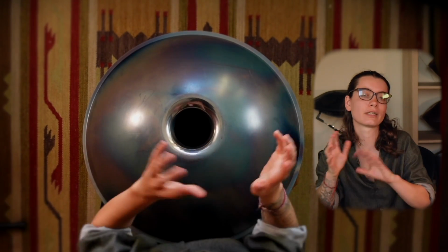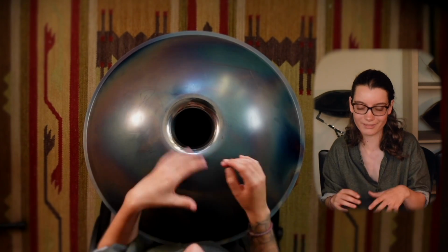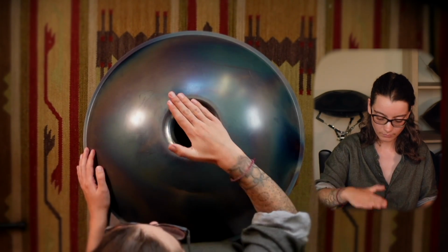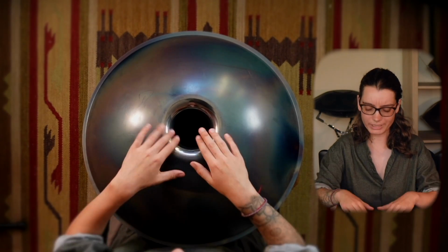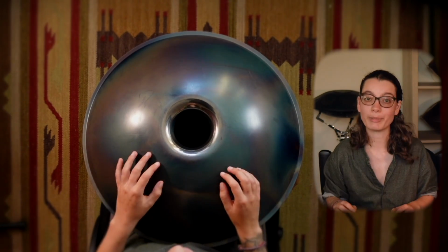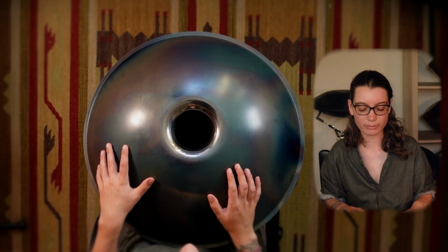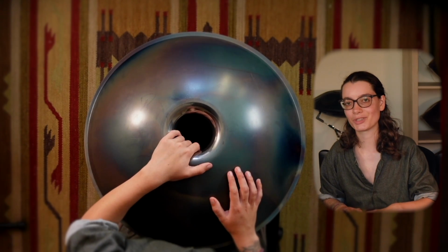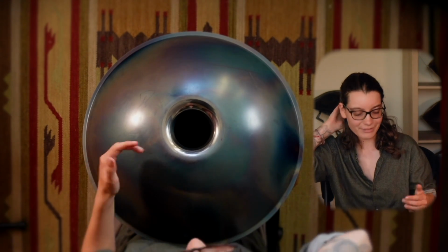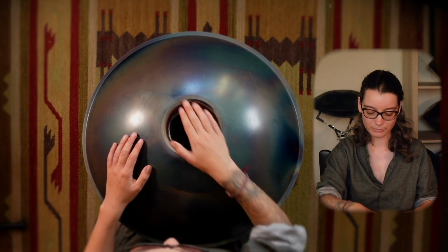That's how it works for me. Everybody's hand is different, and everybody's gu is different. So I invite you to explore that yourself. But with these ones especially, you get a really nice dong, dong, dong, dong bass sound, which is great for accompanying other players, especially if you approach a jam and your scale isn't the same scale as everybody else's. You can flip it over and you can provide some percussion.